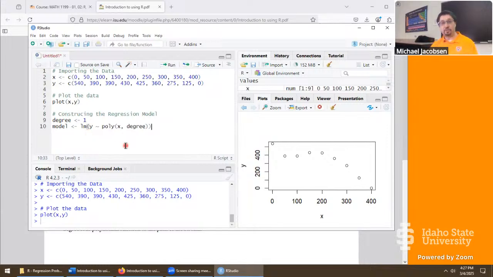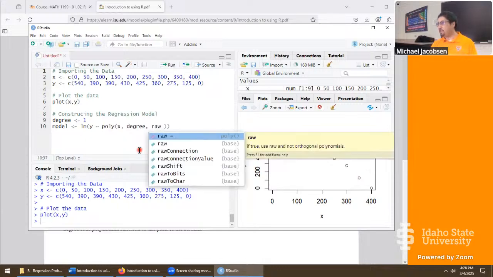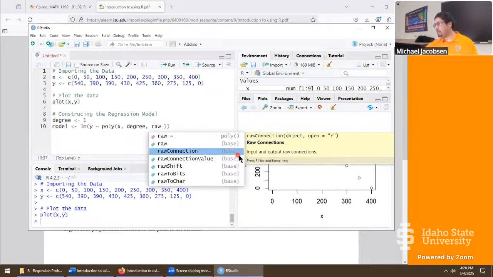One small change I do need to make. When you're doing a regression analysis, this is loads and loads of linear algebra, and there's weird concepts along the lines of orthogonal polynomials. We actually don't want that, because dealing with orthogonal polynomials takes us a lot of extra work to actually see the plot. We have to unpack those coefficients, express them in the right way. So one extra thing we're going to put here is raw as a parameter equals true.